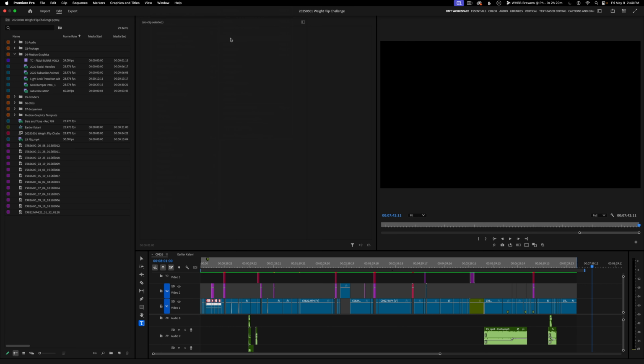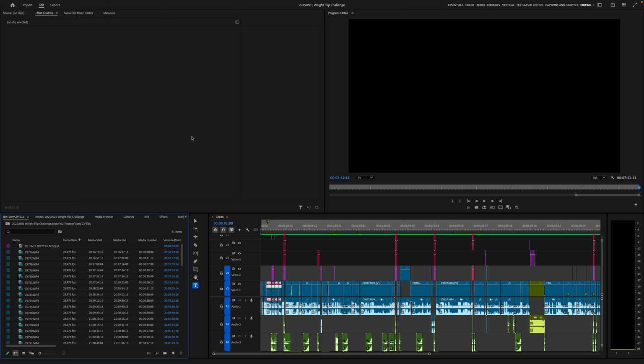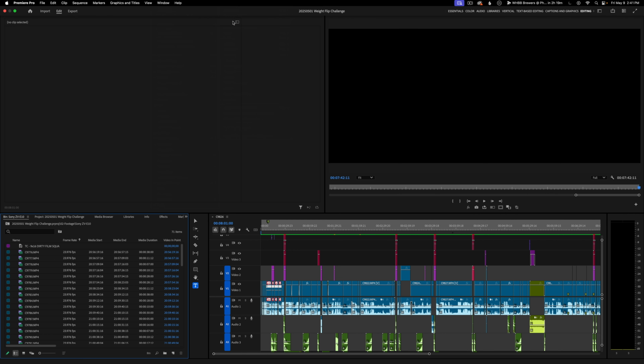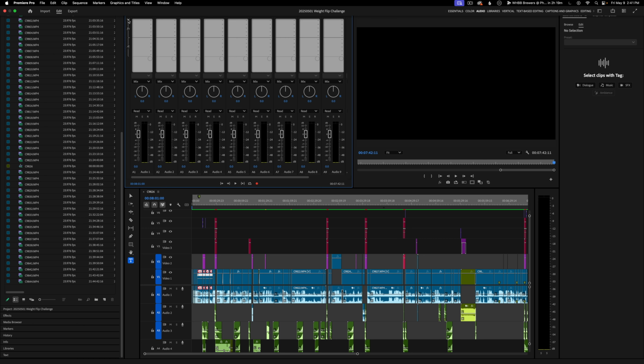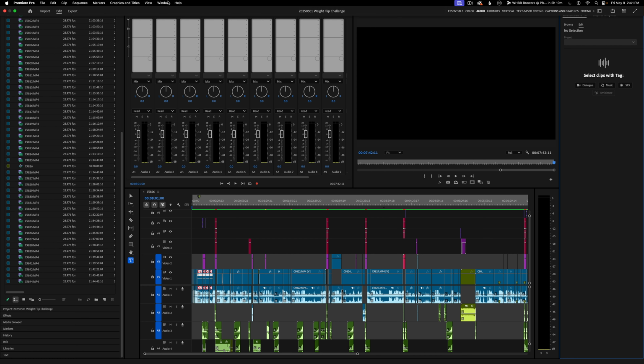So if we go into Editing, you'll see that things will change around the sizing of different windows between your source window, your program window, your timeline, and your bins. All of that stuff will change. If I go down to Workspaces, I can go to an audio layout. It will give me specific tools that are unique to audio. I can put in a bunch of different plugins on the track level up here. Done a video about that. I can utilize the Essential Sound panel right here in the audio window.